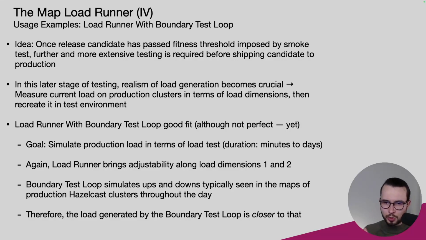Typically, when I take a look at our production clusters, there's the Pareto rule, right? Only a very small number of data structures will accumulate the majority of the load. Sometimes it's 20% of the maps that will accumulate 80% of the load. Sometimes it's 15, 85, 10, 90, whatever, something along the lines of that. And so I use one Hazeltest release, speaking in terms of one Helm release, to model this load, and then I look at the rest and see what that does, and install another Helm release to cover that kind of load too, right?